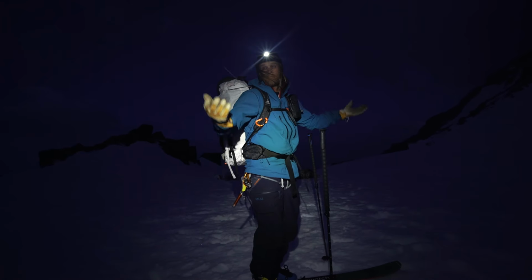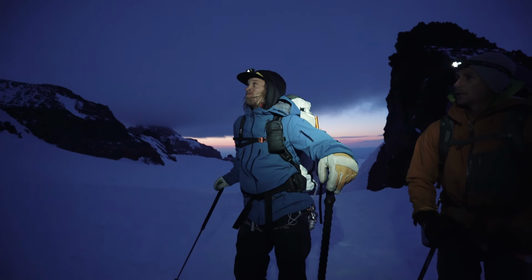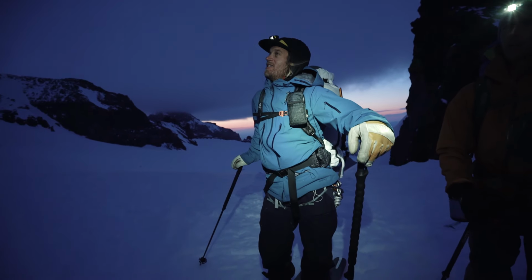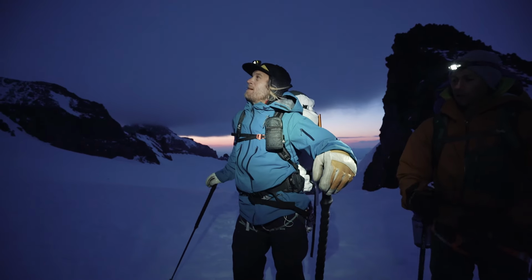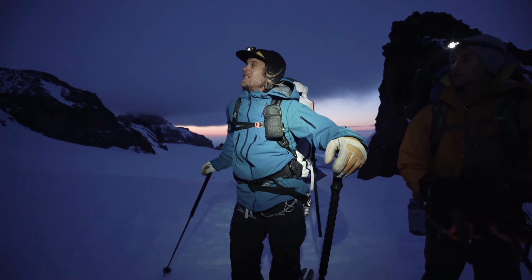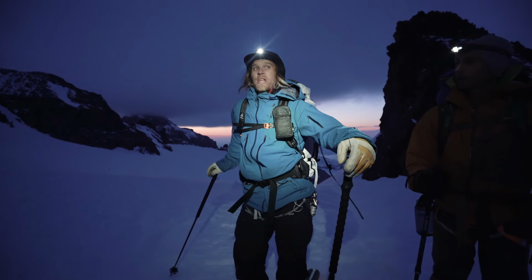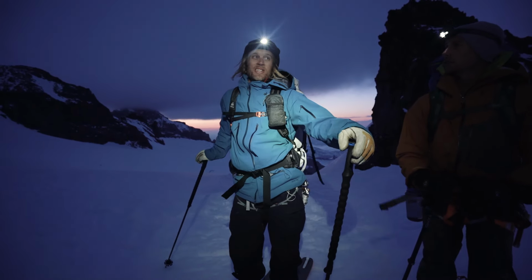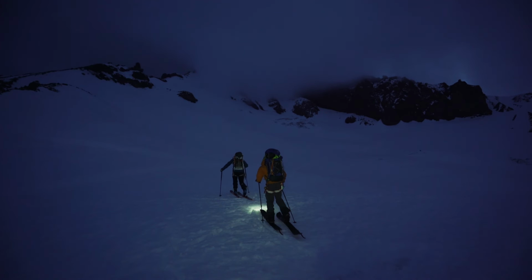Well, that's not good. What's not good? There is a big, big cloud just sitting right on the top of the mountain. Cody, what do you think about the weather? Not super favorable as of right now, but you never know with these kind of spring caps of clouds. It could burn off, it could get worse as the sun comes up. This wind is a little disconcerting. You just don't know. So we're just gonna keep going until it doesn't make sense anymore. So, let's do it.